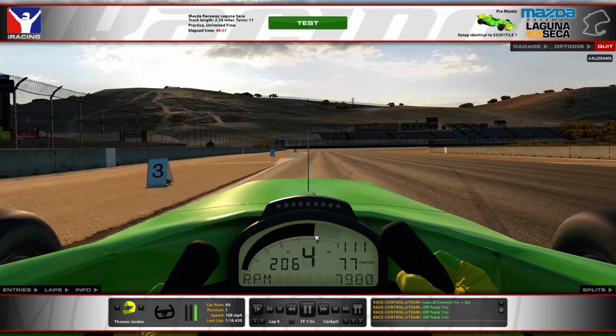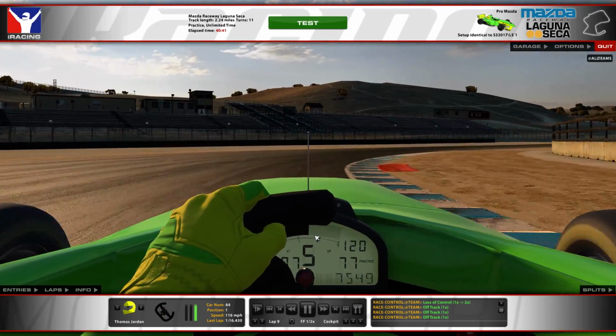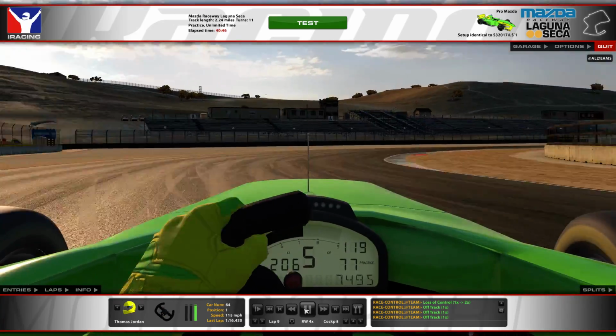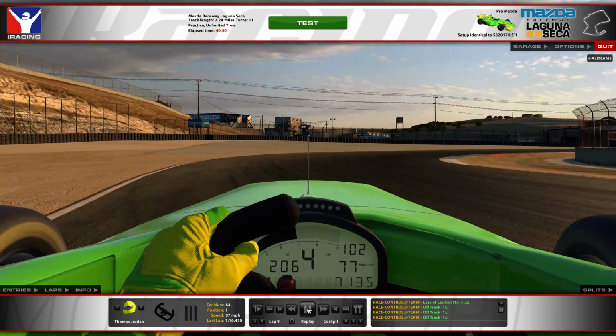Now this next corner is flat. If you can't take it flat, you haven't got the setup done right. Don't lift the throttle at all, just turn into the apex and push the car out. You'd need to put a fair amount of steering lock on, as it's quite easy just to let the car drift a little bit too wide and then you're out in the sand.